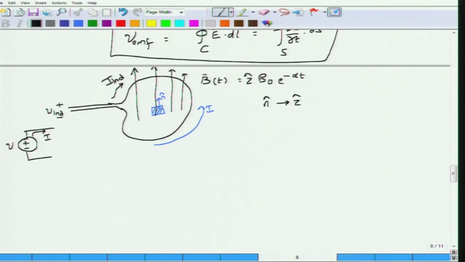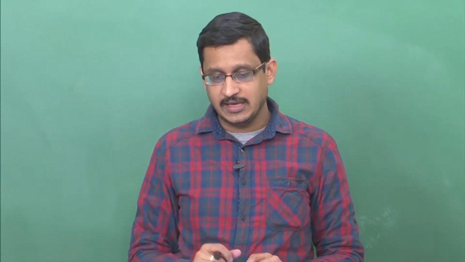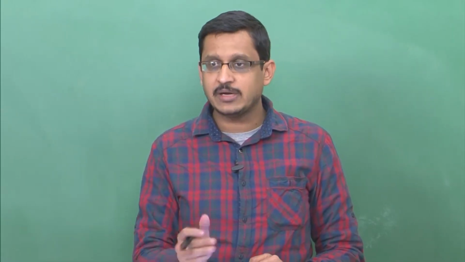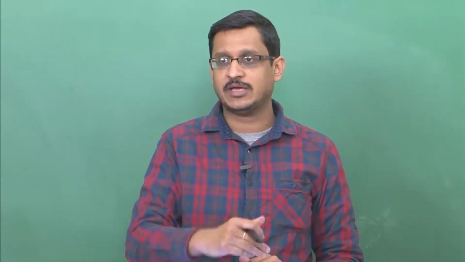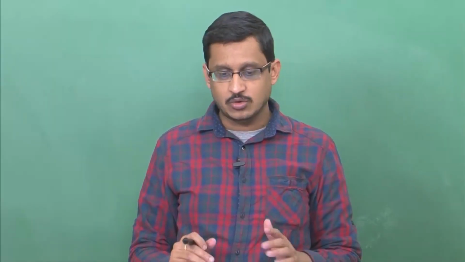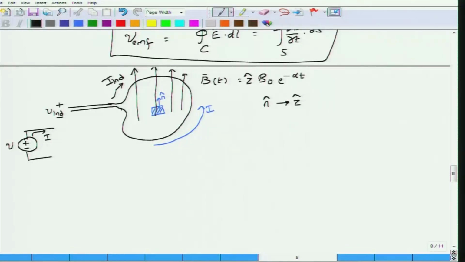If my induced current is in the same direction as the current I marked in blue here, it would generate more magnetic field. It would keep on generating more magnetic field and the EMF would keep on increasing. So before you solve a Faraday's law problem, I would suggest you make these simple pointers. Establish the surface normal in such a way that the normal points in the direction of the B field, and then establish the direction of the current I that would give you the magnetic field in the applied direction.